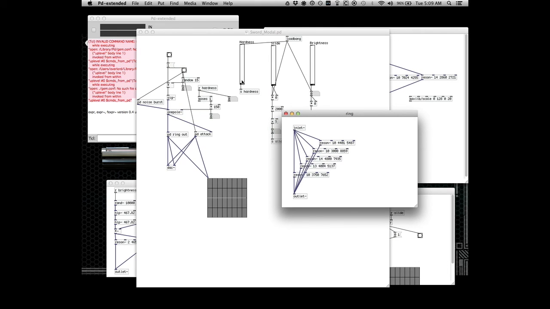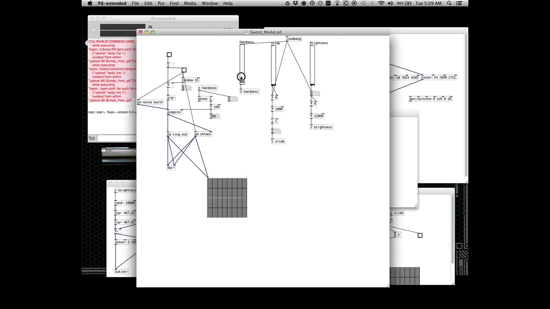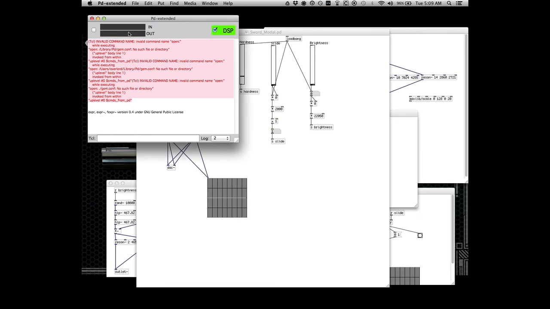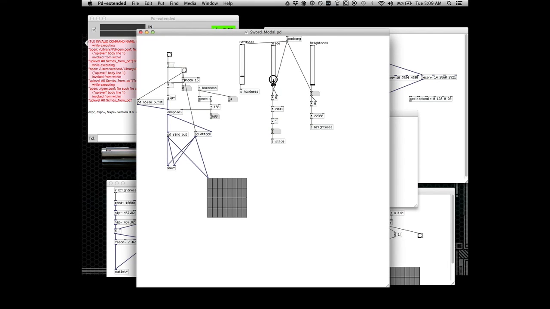So let's actually listen to it real quick. So we need to set this real quick. We need to turn on the digital signal processing. Let's try not to get too much slide out of this, but let's bring up the brightness real high. Now I apologize if this may be loud. It does seem pretty loud to me.